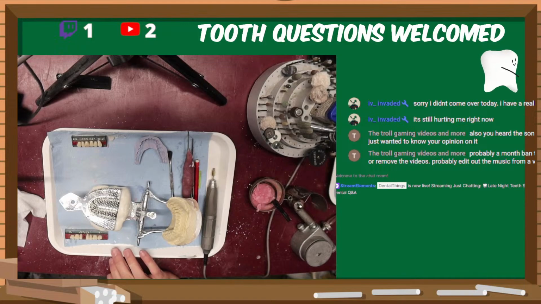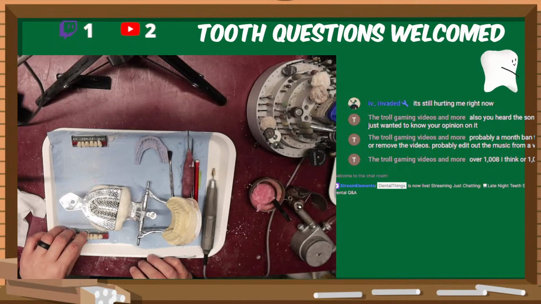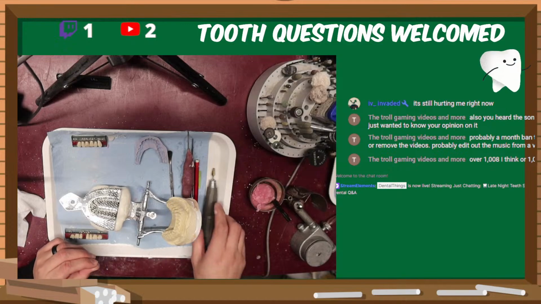I need a rapid play A1. Yeah, that's a 31M, so I need to trim up a little bit of that.